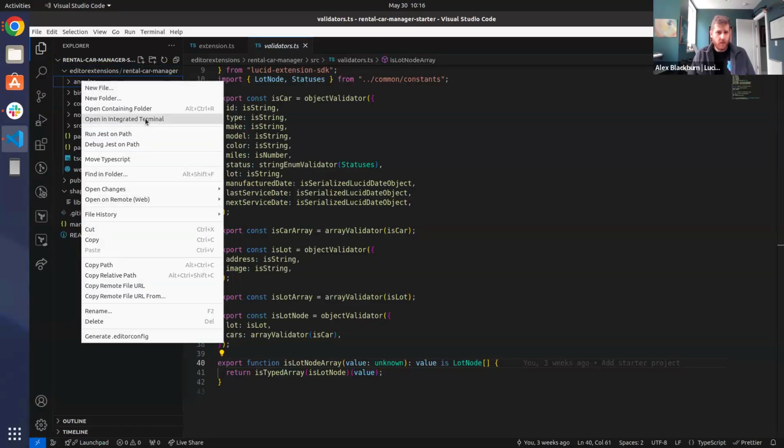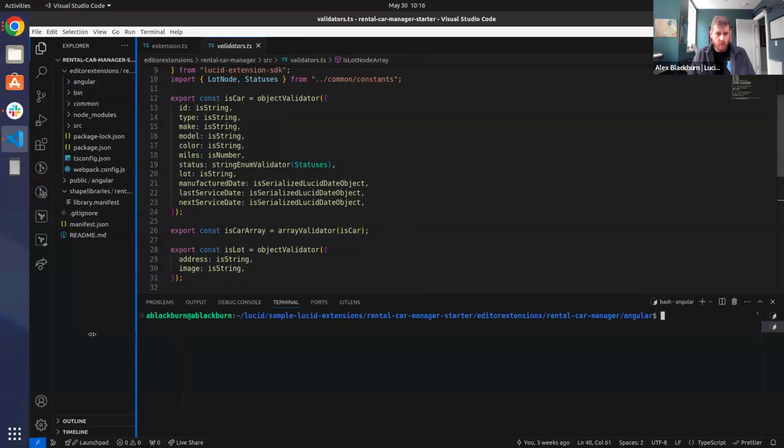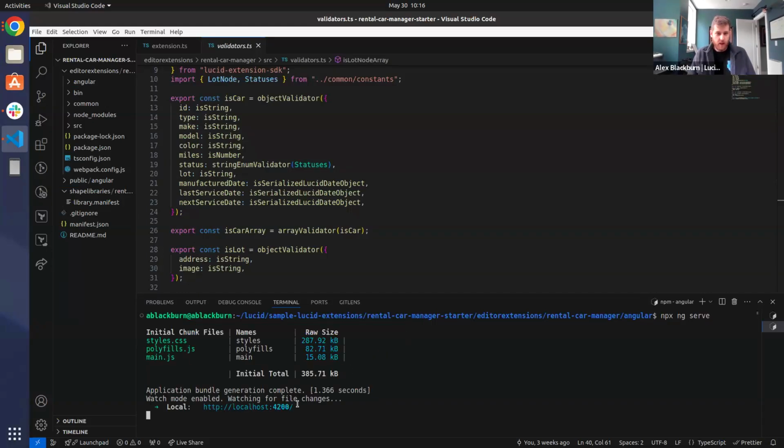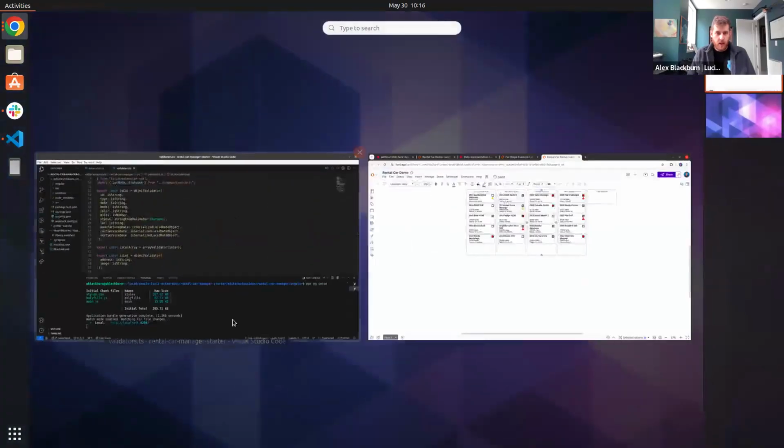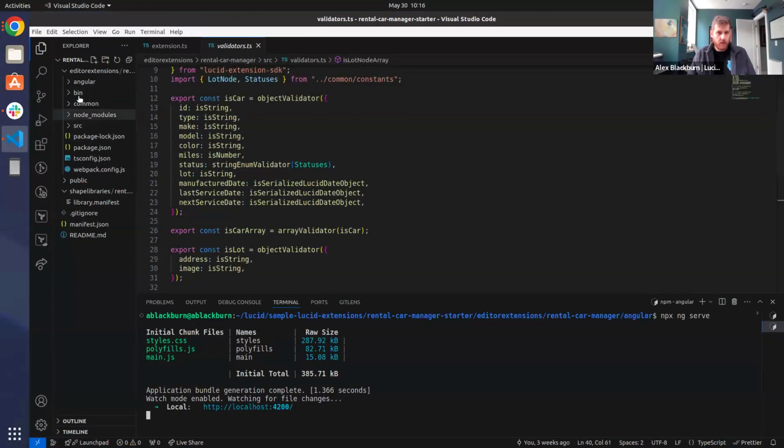Okay, so to get us started, I'm going to start up our development servers. There are two of them. The first one is the Angular server. So I'm just going to open that in a terminal, and just like you would for any Angular project, I'm going to run ng serve, and that's going to spawn us this localhost address, which you can see looks just like that modal we were looking at. So that's great. Okay, our Angular server is up and running.